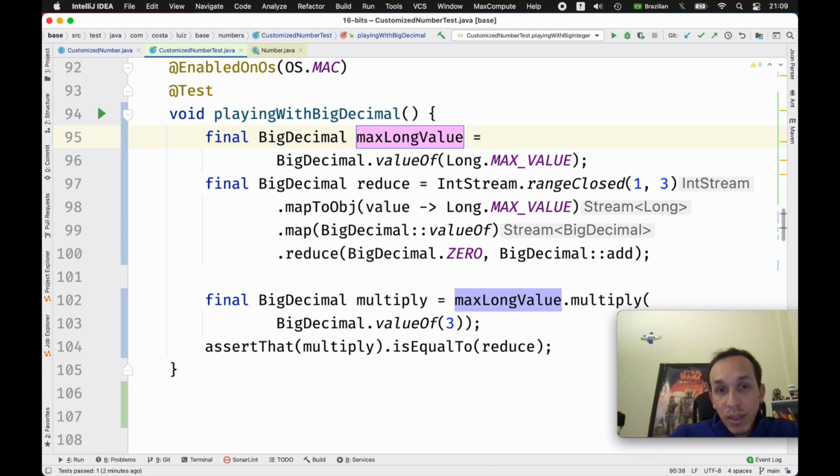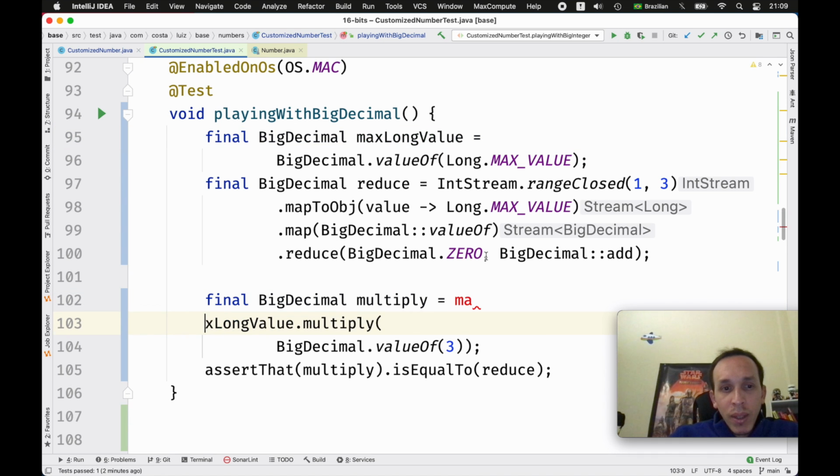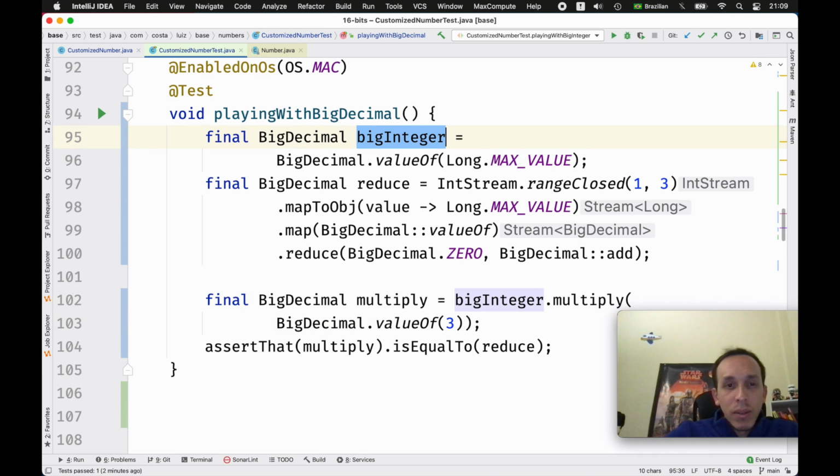In this case, is true because this is a max long value, okay? And, sorry, max long value. I want to multiply for 3 and then see if the two are the same.